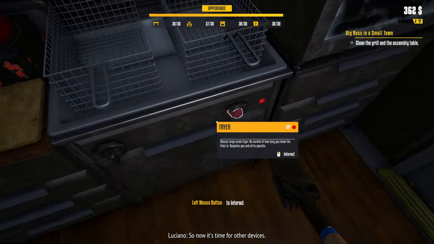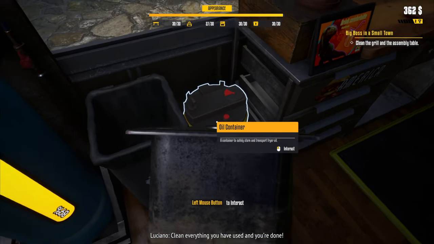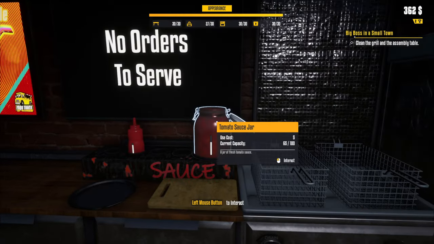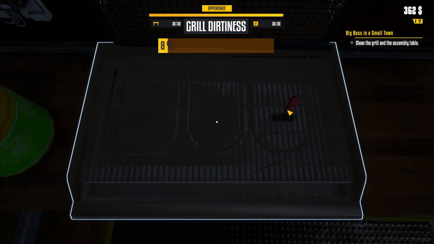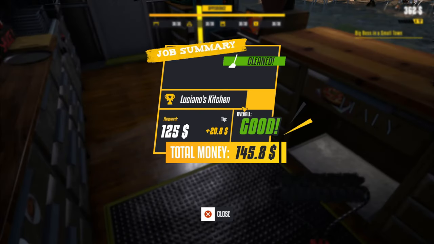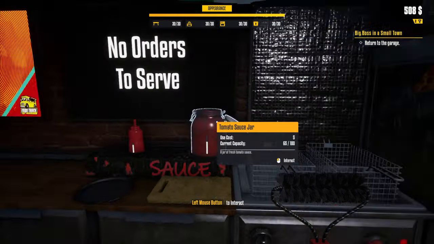So, now it's time for the other devices. Clean everything you have used, and you're done. There, done. Oh yeah, I used this as well. For like one burger. Perfect. So we got $125 total and $20.80, so $145. That's not bad for a day's work, you know? I'll take it.